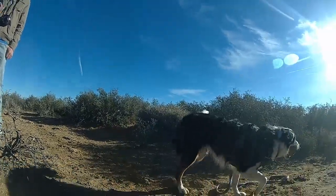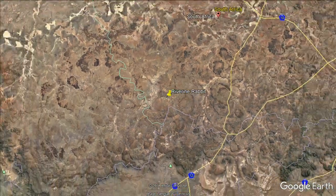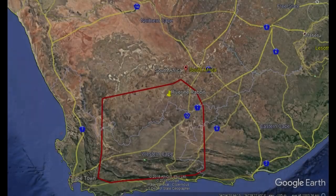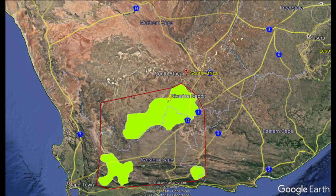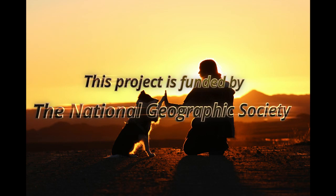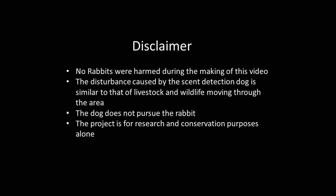Using scent detection dogs to detect rabbits holds the promise of a highly mobile and efficient way to find rabbits in the vast interior of South Africa. This area encompasses approximately 115,000 square kilometers, making the proverbial search for a needle in a haystack look easy. Rabbit distribution has been verified in three separate areas, with as yet undiscovered corridors to possibly link these populations. This age-old bond between humans and canines continues into the 21st century and holds exciting new possibilities for applied conservation of endangered species.